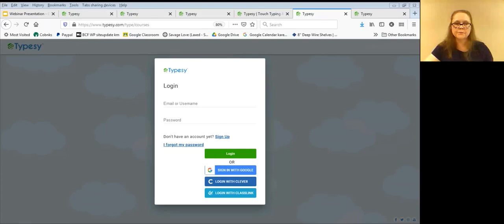So Brandy, no, not Brandy. I can't see this person's name. Alicia asks about a guide sheet or Word doc that tells what speed or accuracy a student should be at by grade level. There isn't, but 30 words per minute is a pretty standard speed for all of elementary at whatever point they get there. I'm not saying a second grader should be at 30 words per minute, but I think that is a great goal for students by the end of elementary, of course, depending on how long they've been typing. By middle school, if they can be even in the 35 to 40 word per minute range throughout middle school, that would be a great speed.